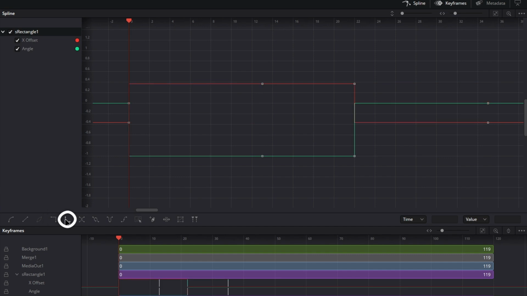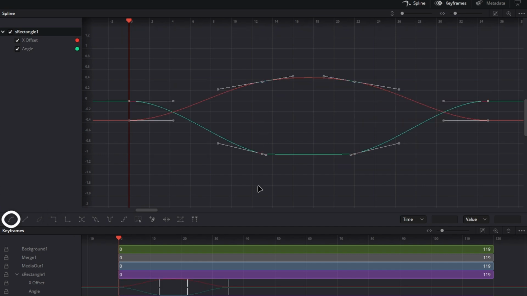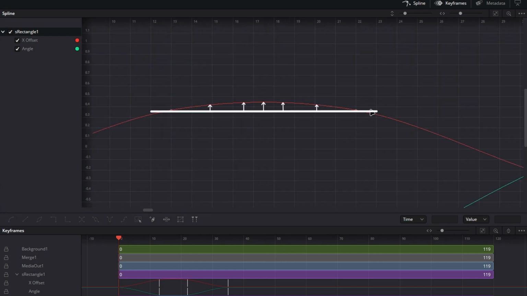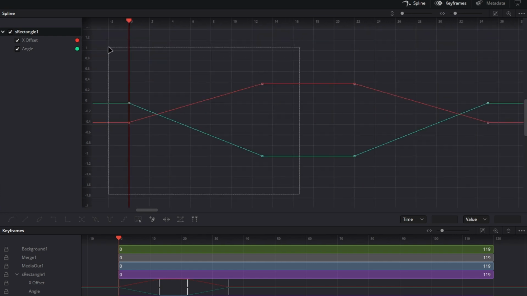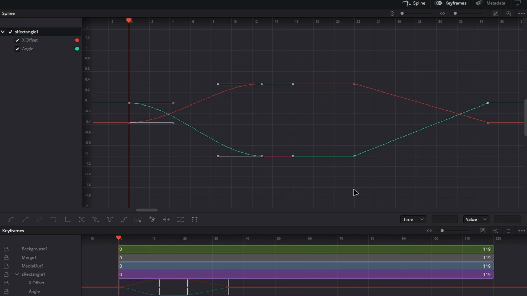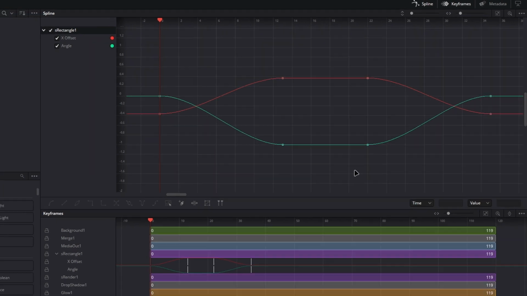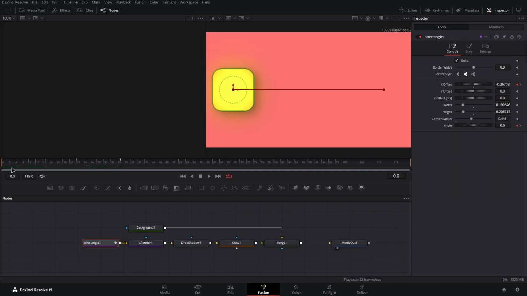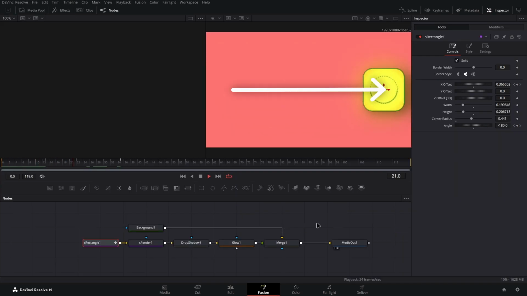When using this automatic smoother button, you'll have seen that in its effort to make things smoother, it's actually made my rectangle move further than I wanted it to. To fix this, you may find that you sometimes need to select the keyframes in groups before applying this effect. In this instance, I will need to select the left and the right half separately to ensure nothing goes outside the range of my keyframes. As you can see, I have 2 sections of my keyframes, the rectangle moving from left to right and the rectangle moving from right to left, so back again.